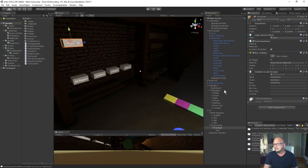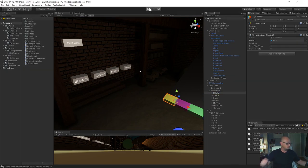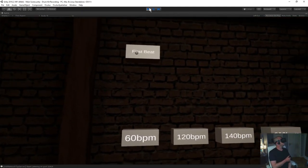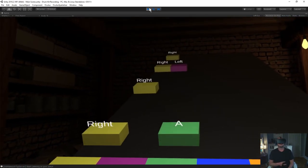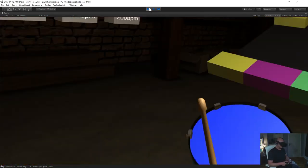So let's just check that, and let's just delete these off, so when we first load into the game, it doesn't actually have anything on, so we shouldn't see anything now when we first come in, but we should when we press first beat. So wait 5 seconds for these to start, and there you go. So we did have the exact same beat that we had before.